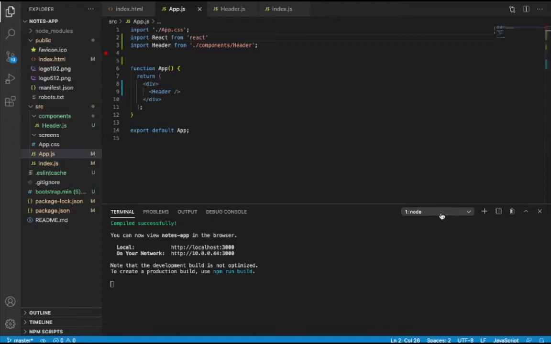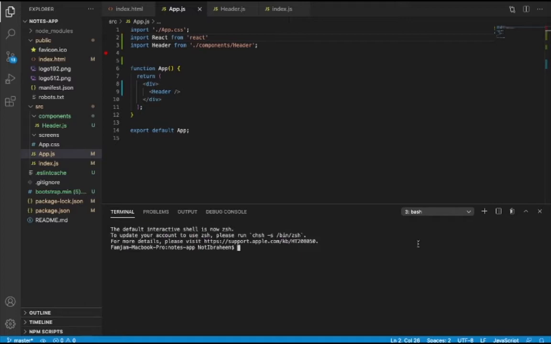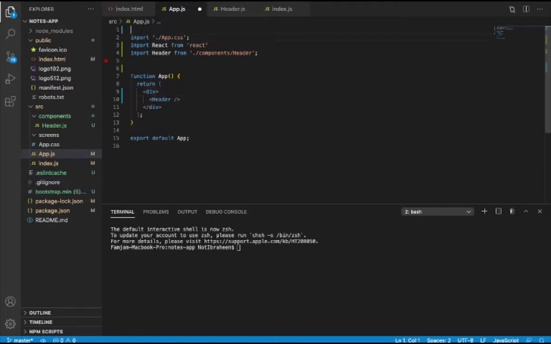So you're going to want to open a new terminal window and run npm I Bootswatch. Make sure you're inside your React app. I already ran this, so I don't need to do it. After you run that, bootstrap.min should be downloaded, and you want to put this line at the top of your code: import bootswatch/dist/ whatever you want the theme to be /bootstrap.min.css. So you can replace this with anything you want.